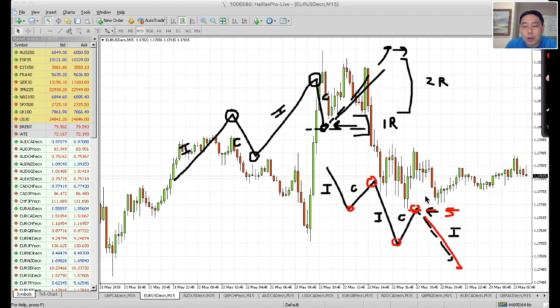So again, when I short, I'm going to place a stop loss somewhere up there. So my risk, again, is 1R, which represents my risk per trade. Again, it could be 10 pips, for example. And I'm going to take profit at, for example, 20 pips. So essentially, that's how I trade trends.